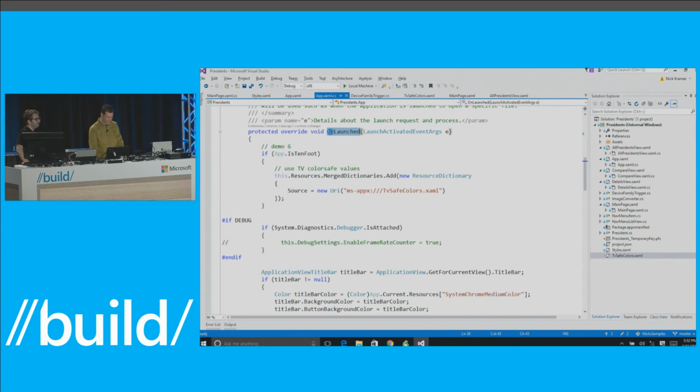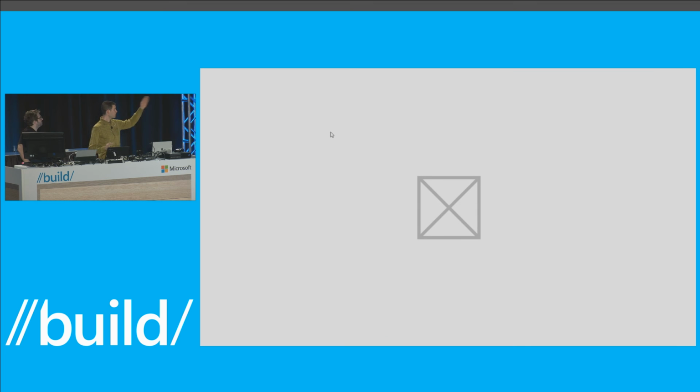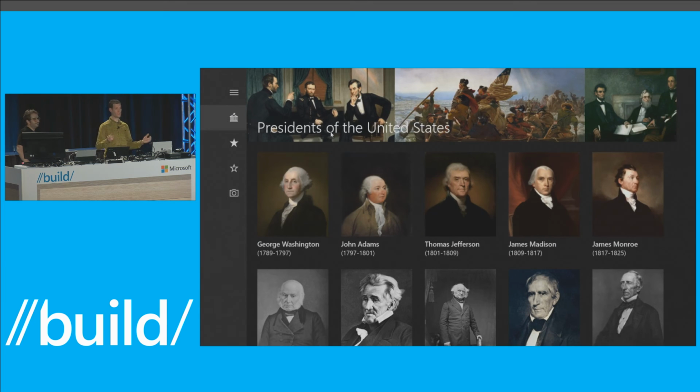And when we do that, we're going to see an application that looks remarkably similar to what we just had. To be honest, the effect is pretty subtle in this app. But that's partly because this is not a television. This is a computer projector that was designed for the PC color space. It wasn't designed for a TV color space. When you decide about your TV color safe work, have a thought about actually looking at real televisions. Real televisions are what you're really optimizing for. PC monitors, they're not real televisions.